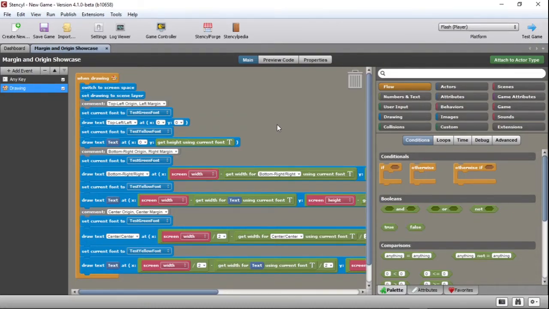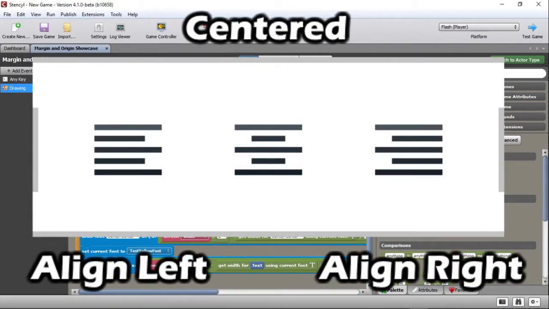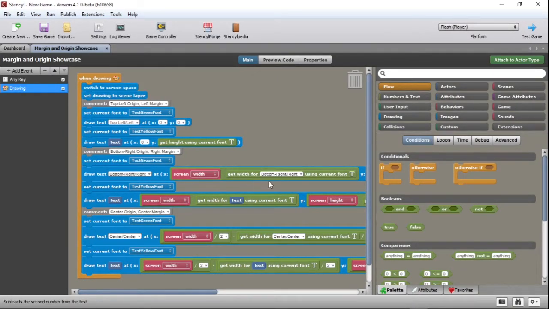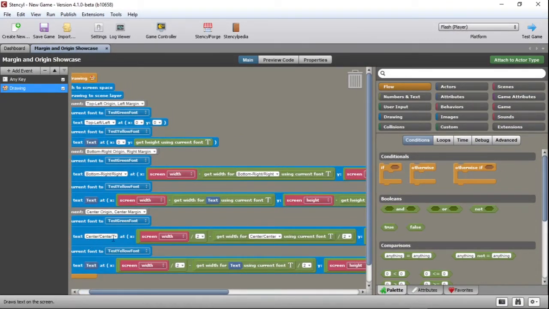If this description was confusing, margin is the same as the left, right, and center align options on any writing software. To use right margin, subtract the desired position by the width of your text. To use center margin, subtract the desired position by half the width of your text.